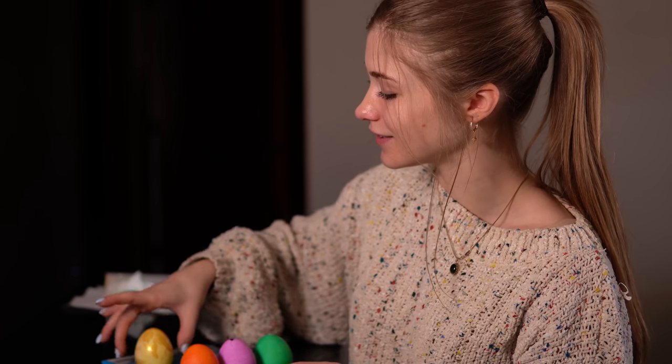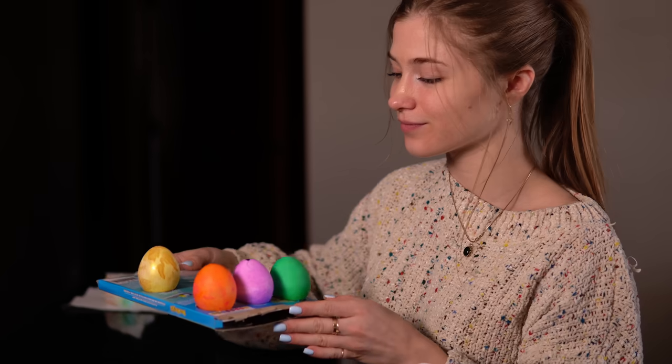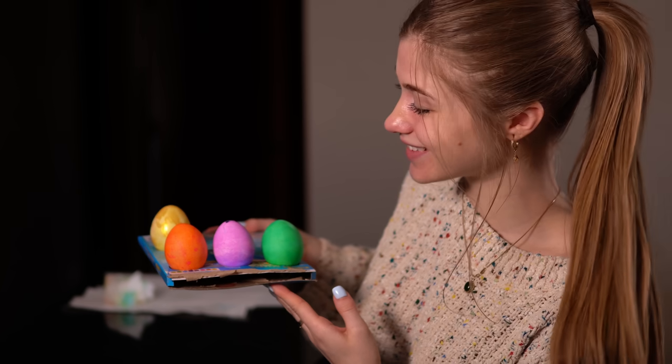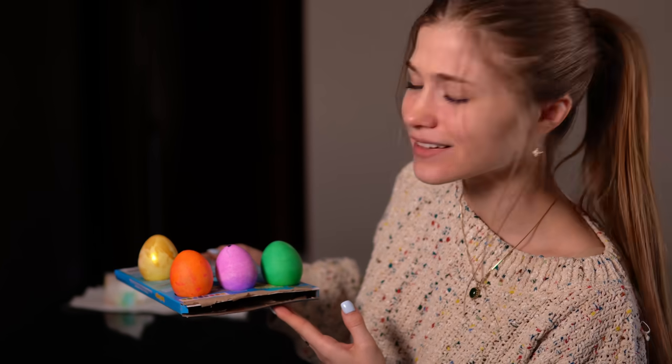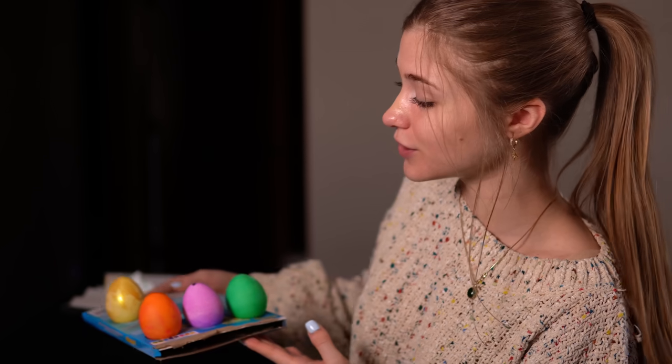Nonetheless, here are our wonderful eggs from today. I'm very proud of them. I'm very happy with what we've done. And I think this was a very successful egg dyeing session, don't you? I had a lot of fun with you.